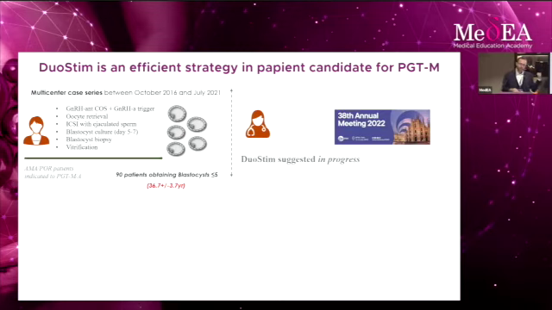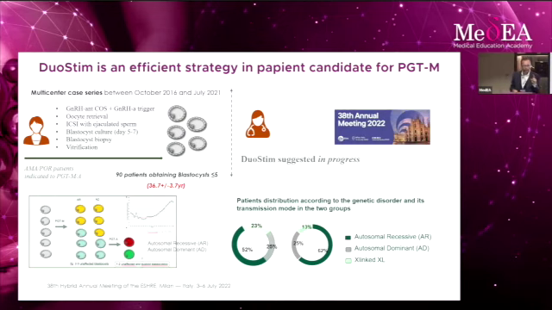It is the same when we take into consideration patients candidate for monogenic disease, because in monogenic disease you need to put in the balance not only the impact of the monogenic disease, but also the aneuploidy rate. This is the reason why in all monogenic disease we also perform PGT-A. We have a paper in progress on the efficacy of the duo stim in PGT-M cycles. In this case, three blastocysts is not enough, but five blastocysts maybe could be an ideal number in order to obtain a euploid embryo, but also a healthy embryo according to the monogenic disease.